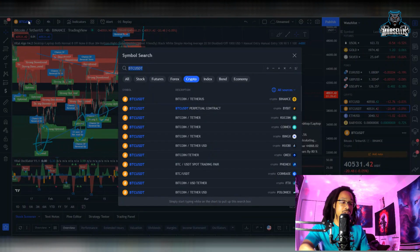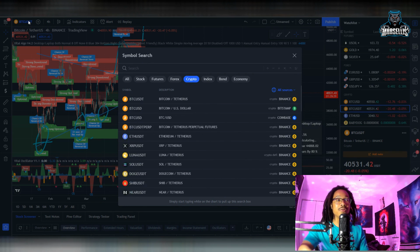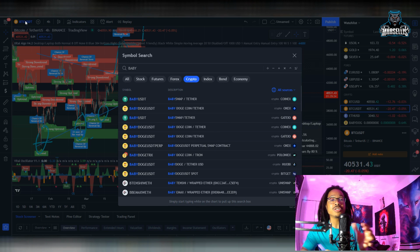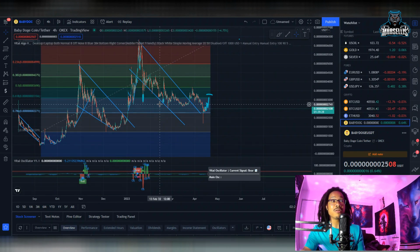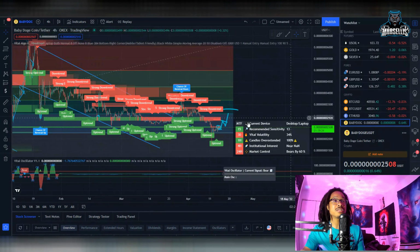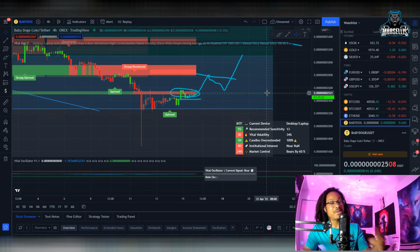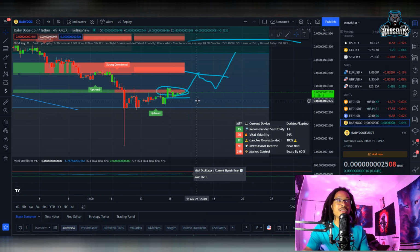But anyways, remember, everything's following Bitcoin. So even Baby Doge is following Bitcoin. Even though Baby Doge kind of makes its own movements, Baby Doge is still kind of dictated by Bitcoin. Like, you just got to think about it. Everything in the crypto market is overall following Bitcoin. Even though Baby Doge does the opposite sometimes, we still got to look at Bitcoin, because if Bitcoin's going up huge, Baby Doge may be going down a little bit more, or just not as big. So we just got to pay attention to that.